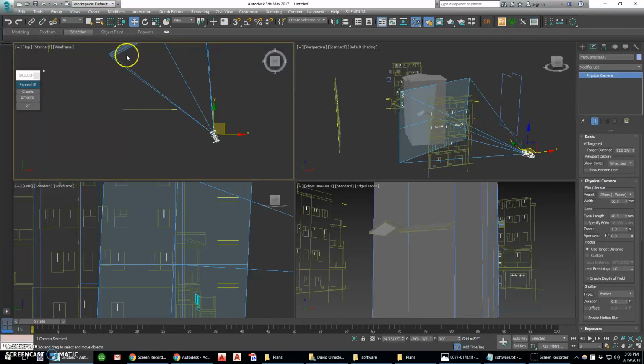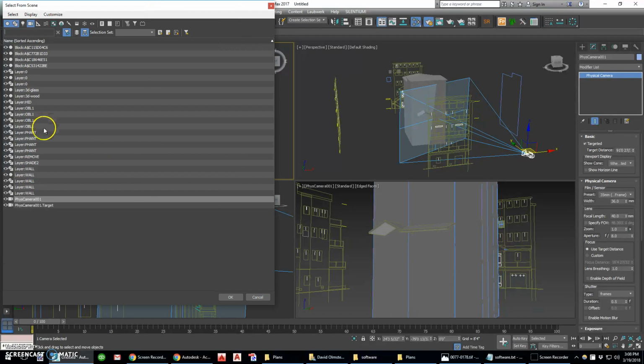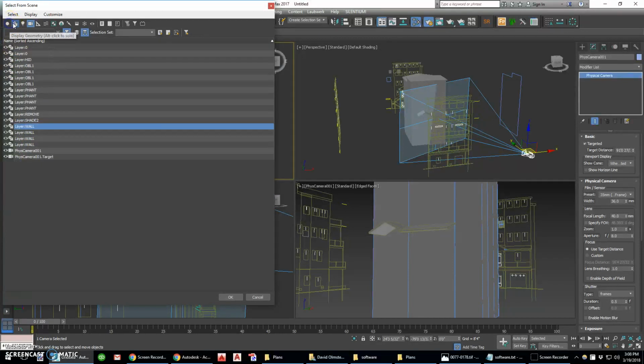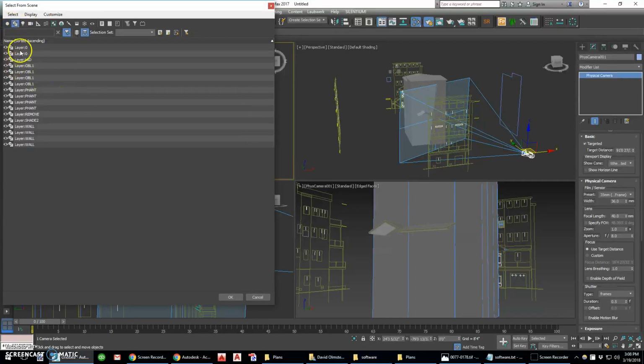Again, you can always select things by typing H or hitting this button up here, select by name, same command. This brings up a customizable palette way to select everything. It brings in all my layers, and I might have layers within blocks, so they might show up a few different times. These buttons up here turn on and off things, which is helpful for finding just a camera or just my solid objects. I don't necessarily want to see all these lines because, in fact, what I'm going to do is go into the lines.